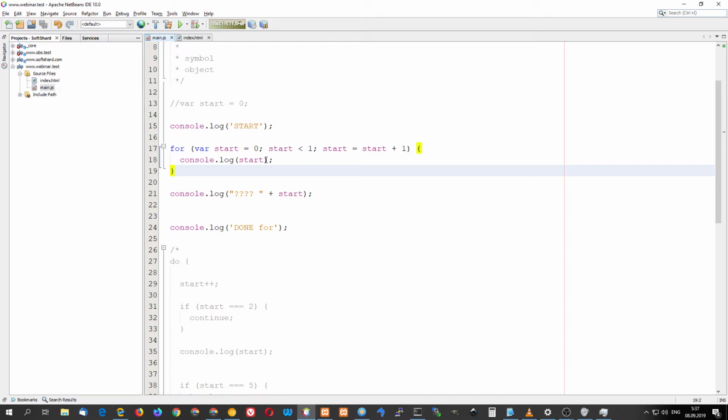You can turn the for cycle, of course, into indefinite, for example, like this.